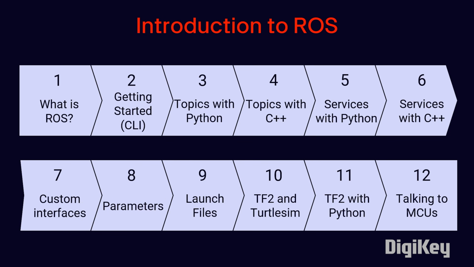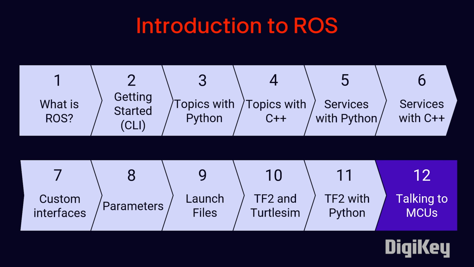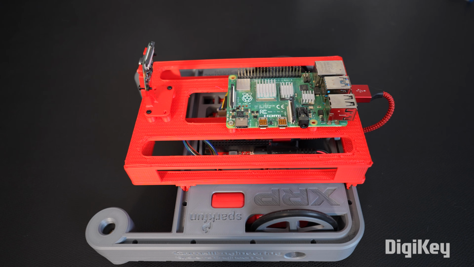We've made it to the end of the course. Hopefully by now you have a solid grasp of the fundamentals of ROS2 and are comfortable writing nodes in either Python or C++. We will end this series by providing a demonstration of ROS running on real hardware and how you might communicate with microcontrollers to meet real-time control requirements. We will use a Raspberry Pi 4B for this demo, but you're welcome to follow along with any single-board computer that is capable of running Ubuntu.